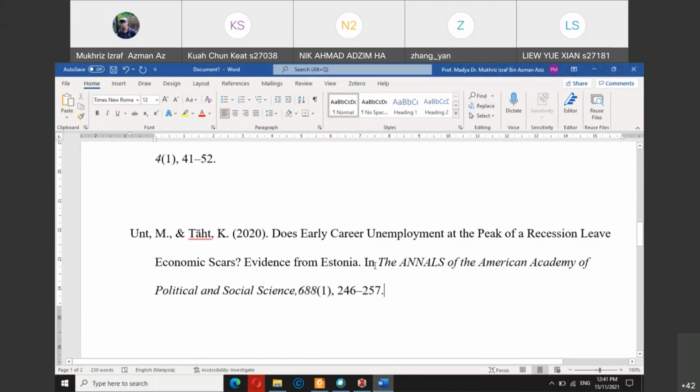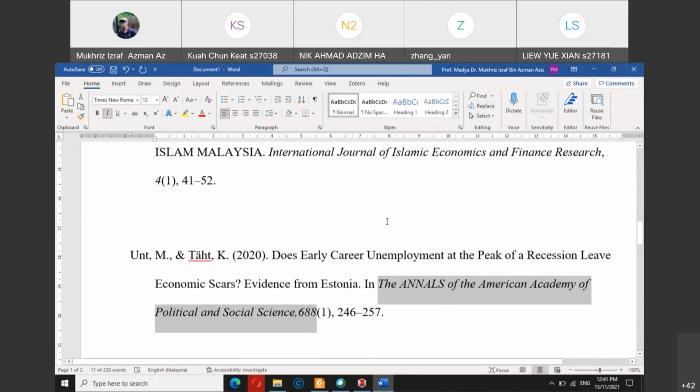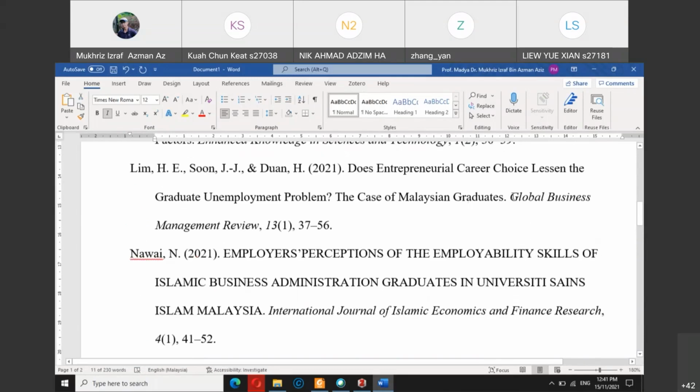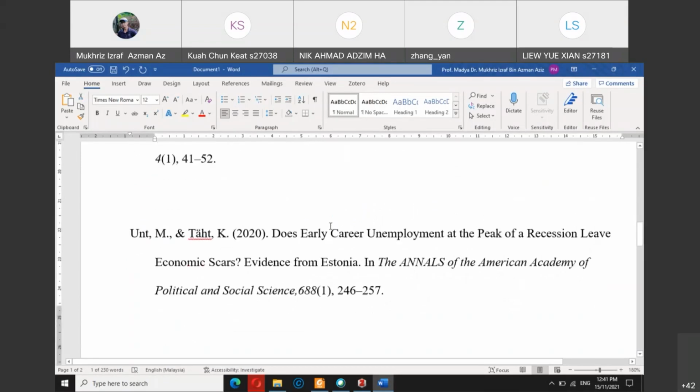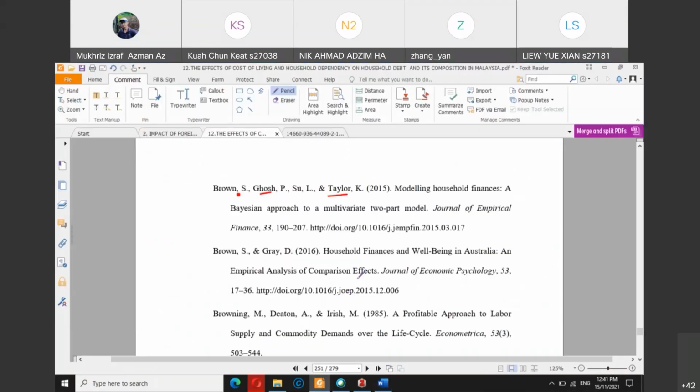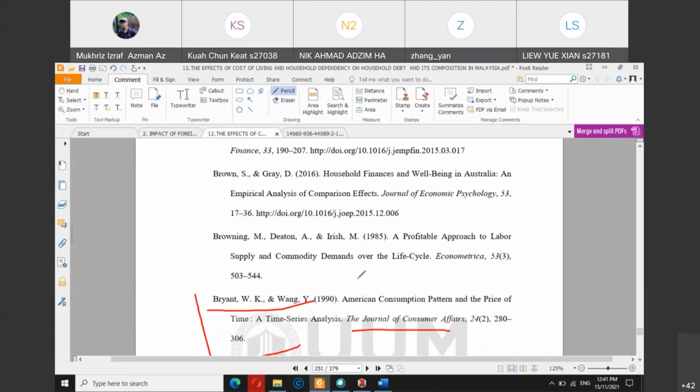So italic is only from the title until the volume number, just what you see in the previous cases. Then the edition should be in bracket, non-italic, and until the page number is also not italic. Once you go through a list of examples from your thesis, then you should get the idea which one should be in italic, title including volume, and the edition until page number must be in the normal font.